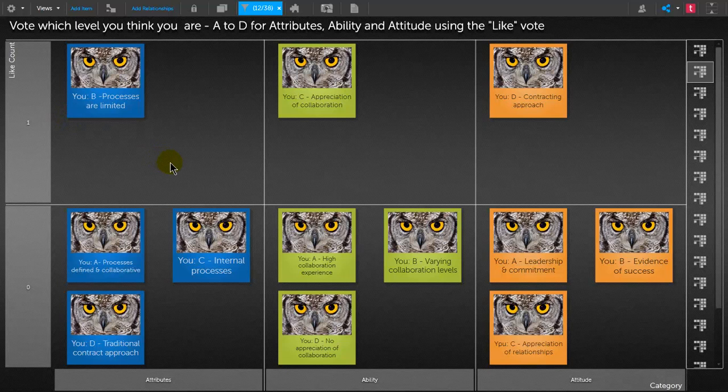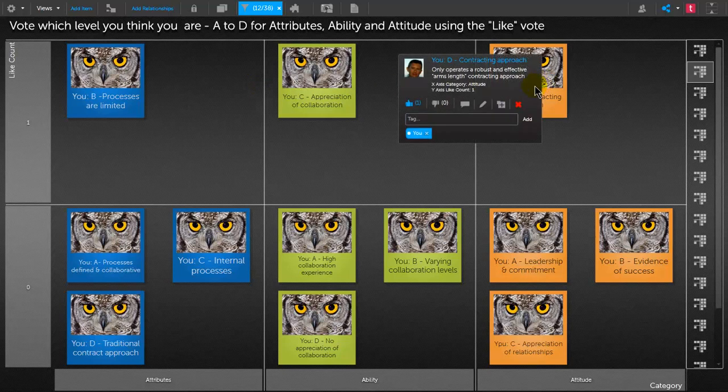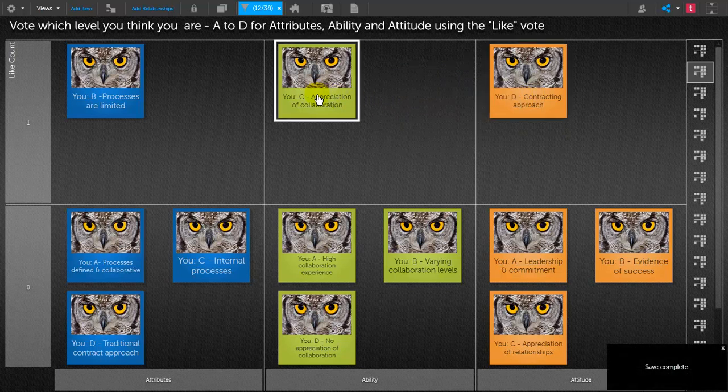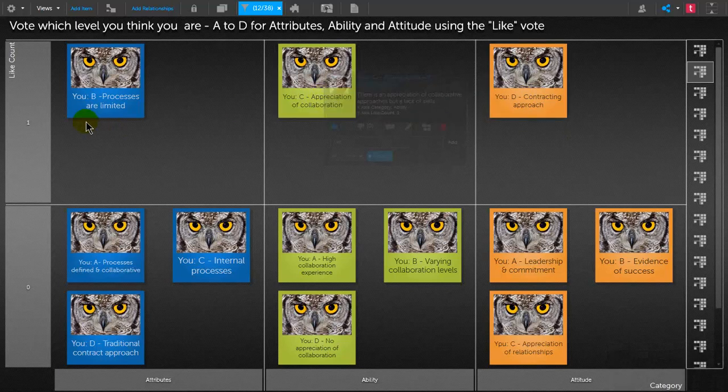And what you would then do is, once everybody's voting, the number of votes would increase as you go across, and you'll see some of these appearing because people have different points of view. But you take the highest ones, and so in this instance, let's just say this is the highest ones, and this is the current. So we add a tag in here, so we go across, add that tag. So these now are the current ratings. I've added the tags into the other ones just to save time.